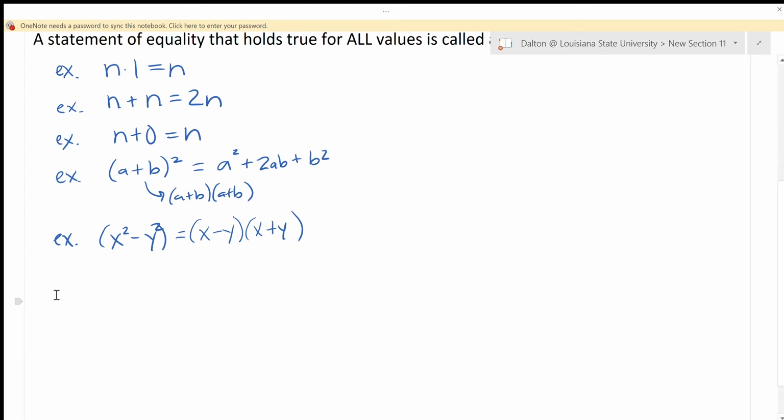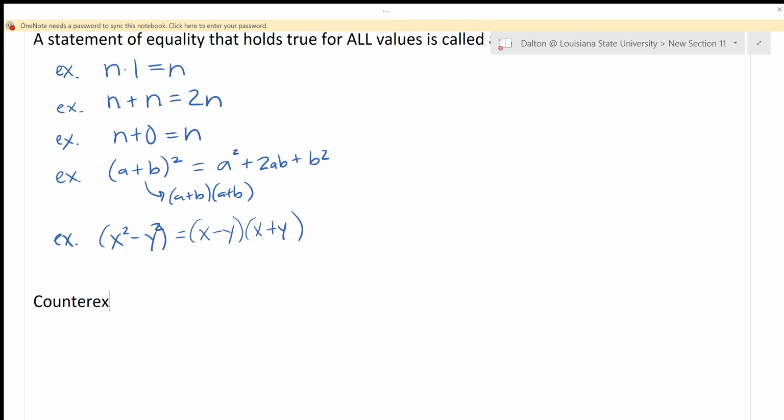Okay, now not everything is an identity, and in fact, it's kind of difficult to prove that something is an identity, that it works for every single case, because we have an infinite amount of numbers. You can't sit down and prove that if I plug in 1, then it works, and if I plug in 2, it works, and if I plug in 3, it works, and you have to prove it for every single case. So proving something is kind of difficult, but disproving it is a little bit easier.